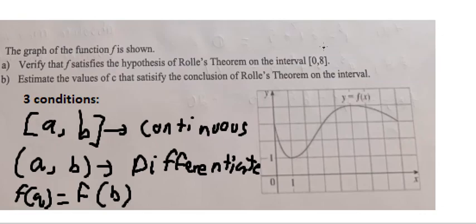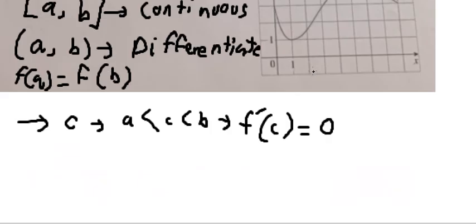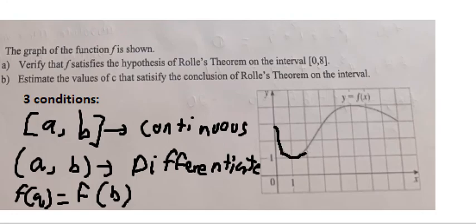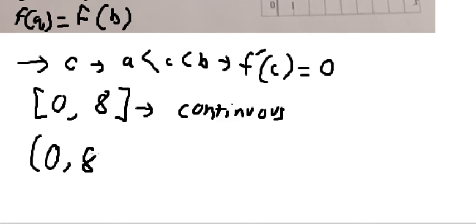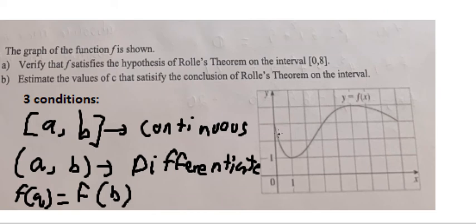So we look on the graph, we see that we have from 0 to a in here. We see that this is a continuous function from 0 to a. So we satisfy this one. For the open interval from 0 to a, we can see that we can do differentiation here. That means we have the tangent.